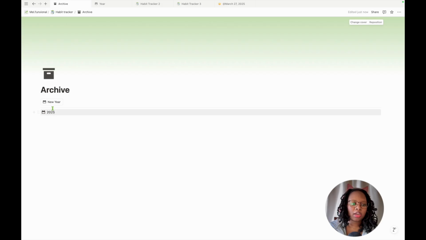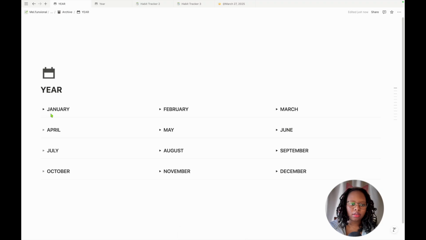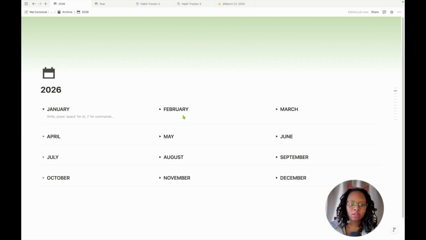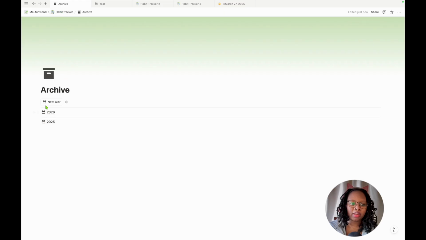Cool. So now if we want a new year, let's say it's 2026, you just click on the button and then you just name it 2026. And then you can start moving everything here. So that's how I do archives.